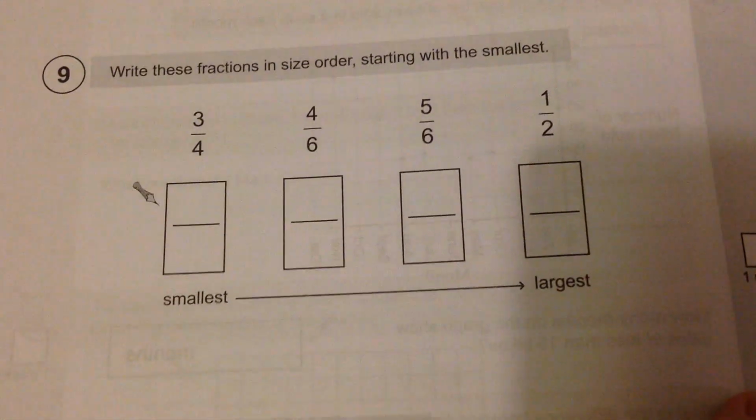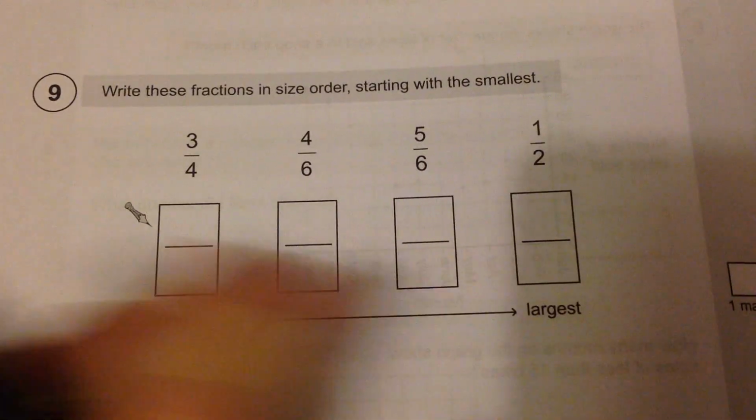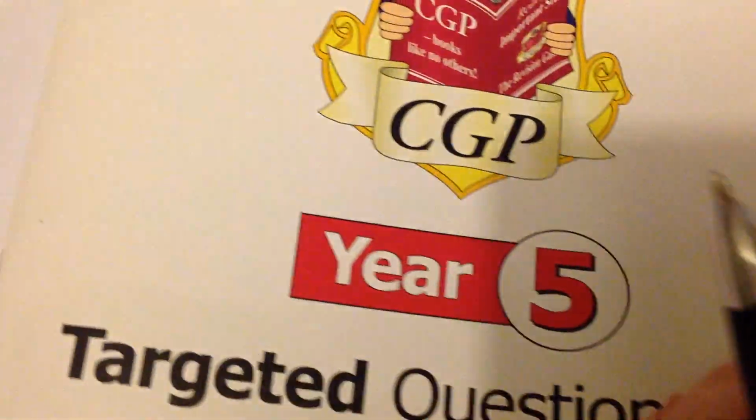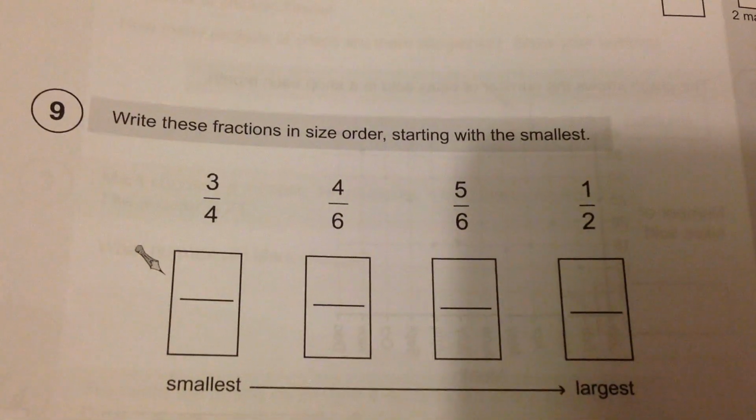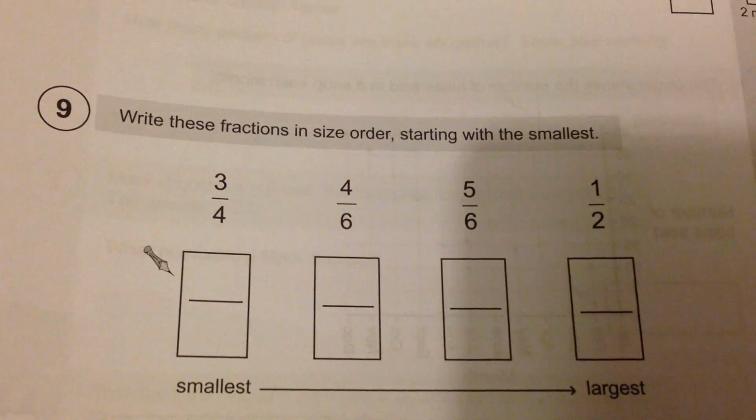I'm just going to show you with this video, that's better focused, how to order fractions. And this actually I'm taking from the Year 5 CGP book, and it's at the bottom. So if you wanted to have a go at this at the same time, that's where I found it. It's in the Year 5 objectives test.